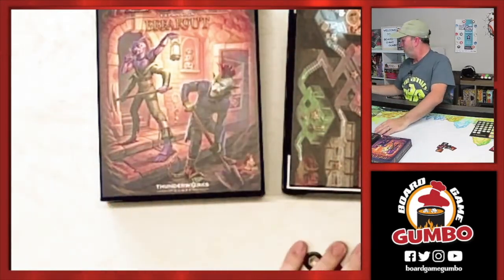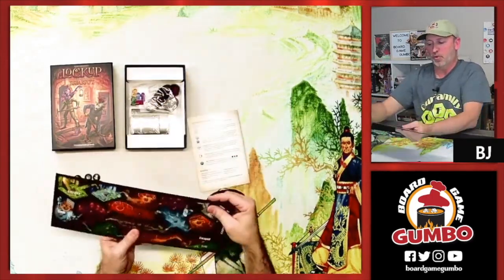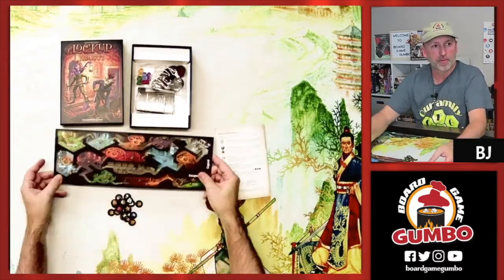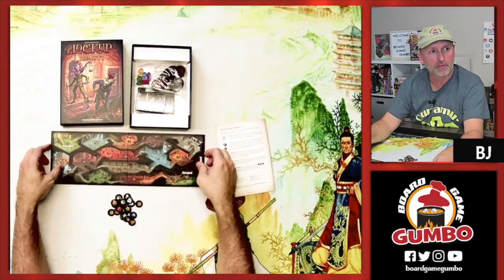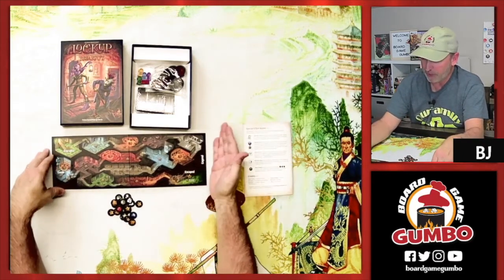So they give us some of those, and then we've got the catacomb board. That's going to go right on the side of your main board. And then the catacomb board, yeah, let's see if we can look at that. Yep, there we go. Catacomb board, like I said, it's going to go right there. It's going to have legend cards over here.